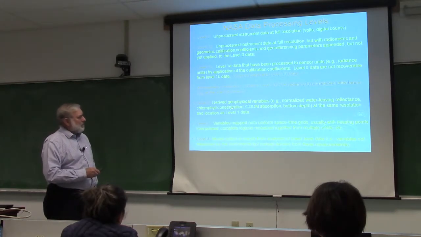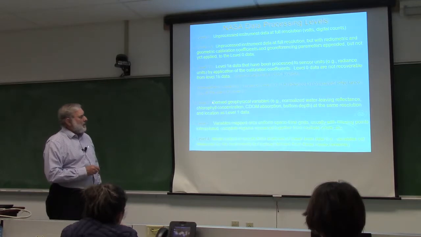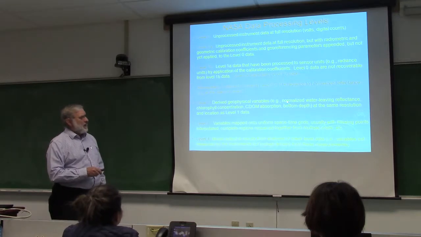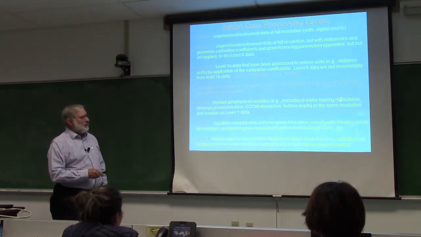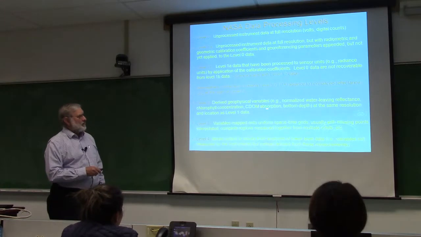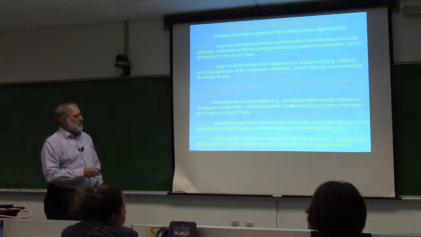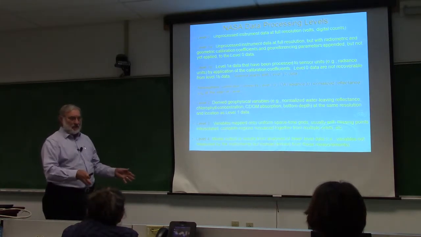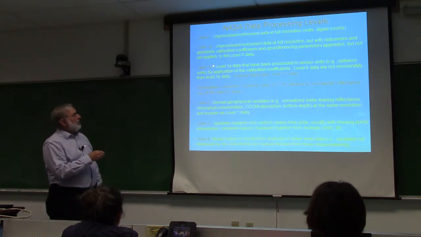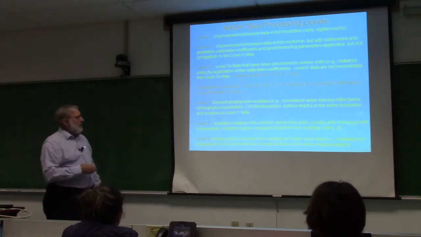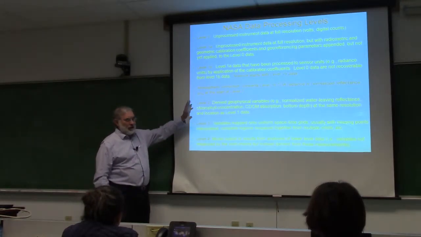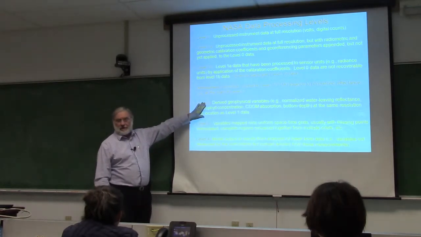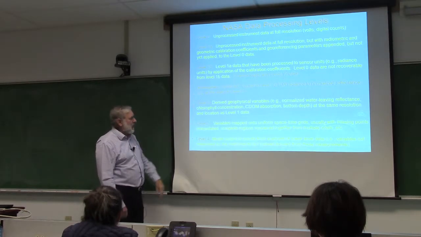And they process all of that, and then they put out at level 2 derived geophysical variables. That is, it's the normalized water leaving reflectance, the chlorophyll concentration, CDOM, maybe bottom depth if it's an airborne system, and so forth. And those are all at the same spatial resolution as the level 1 data up here. And so a lot of people, if you're interested in looking at chlorophyll in the Gulf of Maine, you just want to download the level 2 data and do your thing with that.